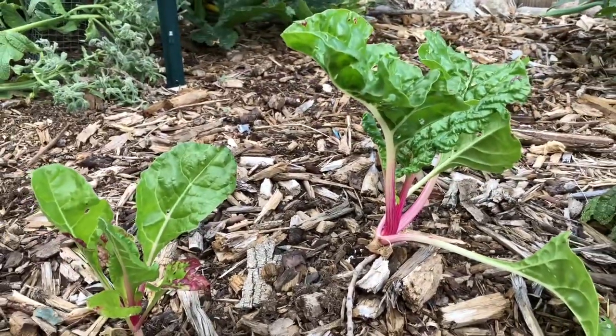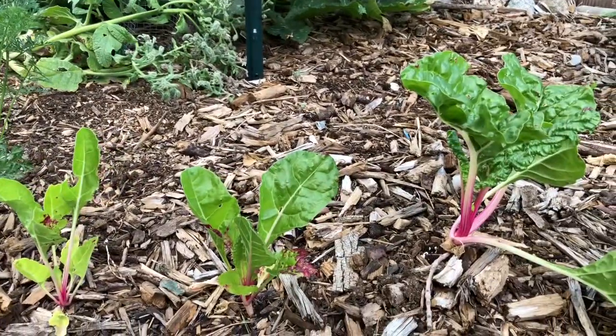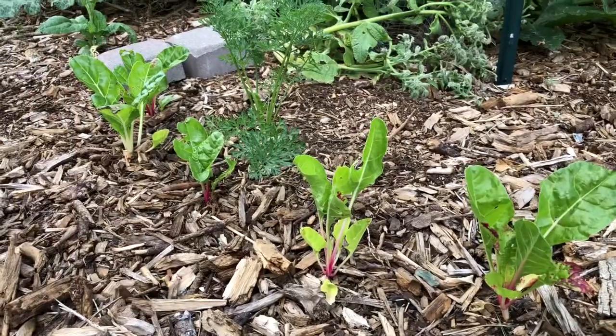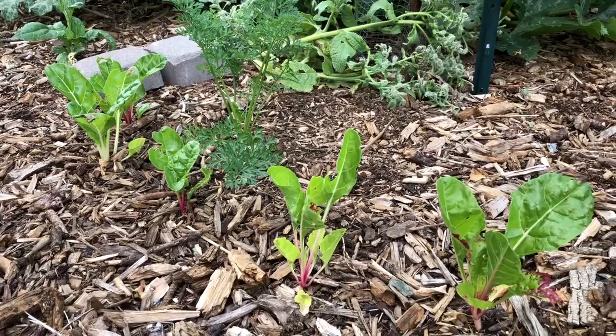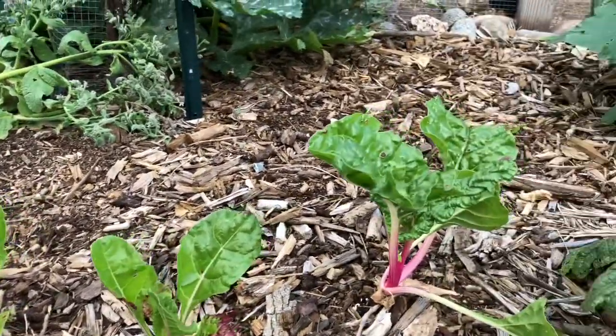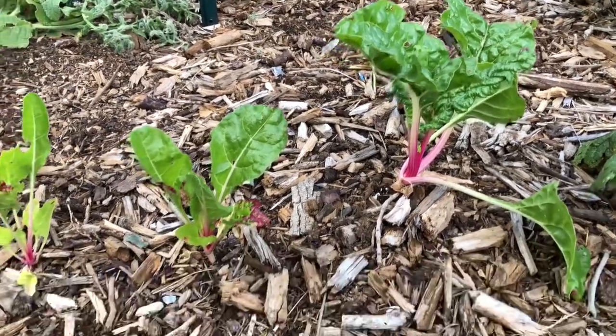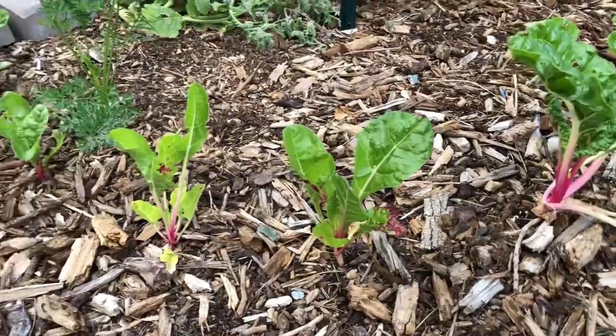This is all peppermint chard. I cannot get enough of peppermint chard. It is so beautiful and it's so delicious. One of our favorite ways to eat it is to just lightly saute it, wilt it kind of like you would with spinach on the stove, in a little bit of butter and a little bit of salt. We love to eat that with scrambled eggs for breakfast.